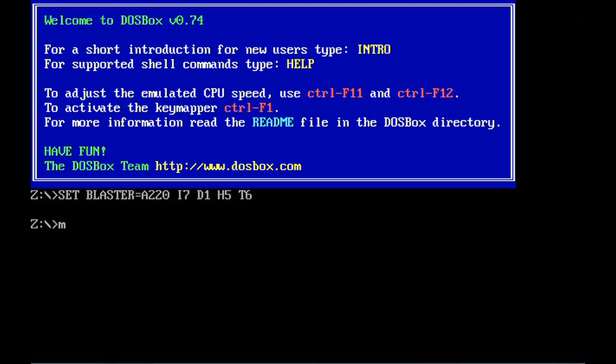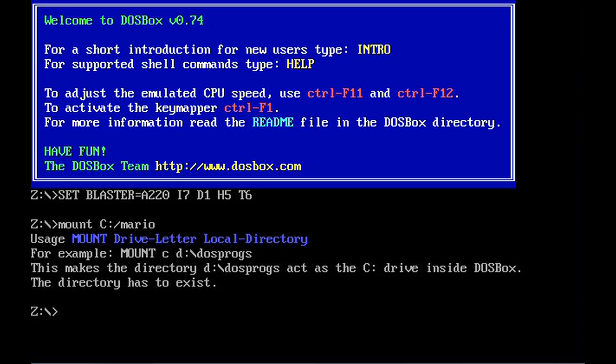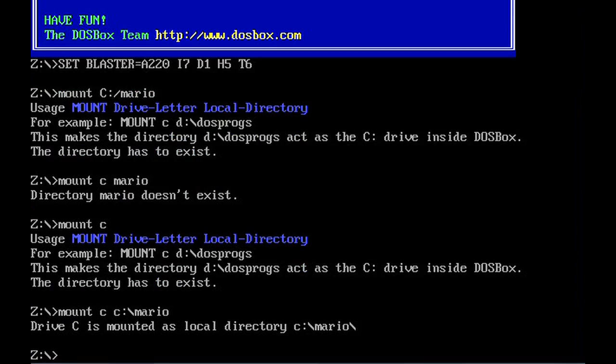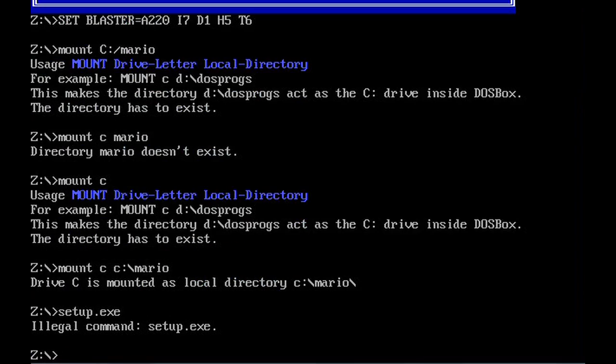What do I do? I think you do mount C/Mario? No, just mount C. Mount drive letter. Local drive. Yeah. Wait. Mount C. I think just enter. No. I will mount... Do you want me to do this for you? No, I got it. Mount... Damn it. C colon. Oh, okay. Right. Mount C, because I'm telling it, make C be C/Mario. Okay, got it. Now I do setup.exe.